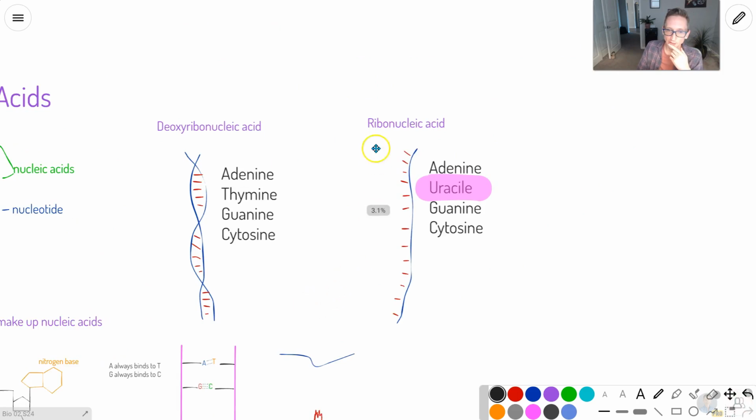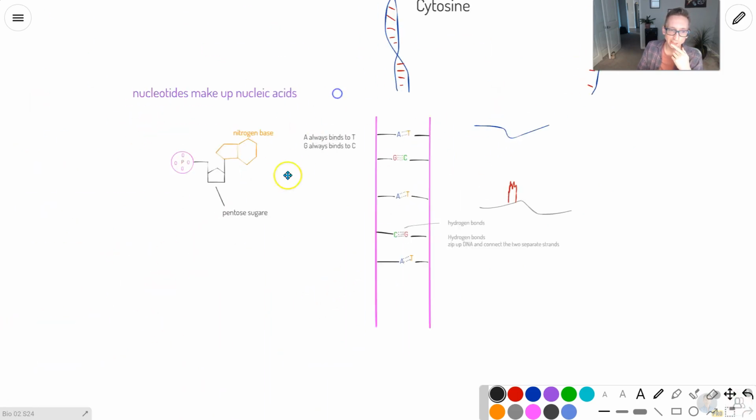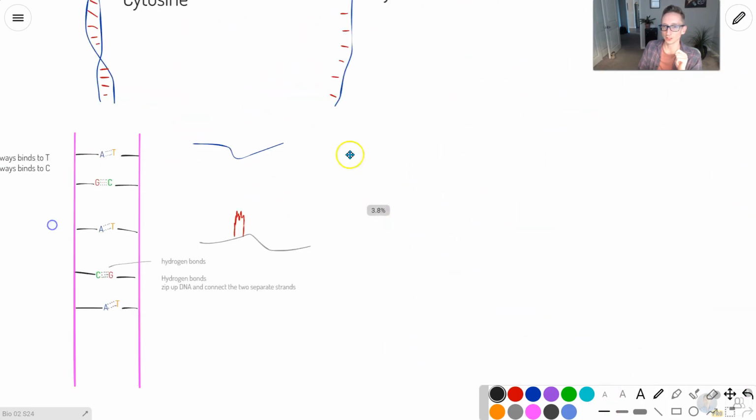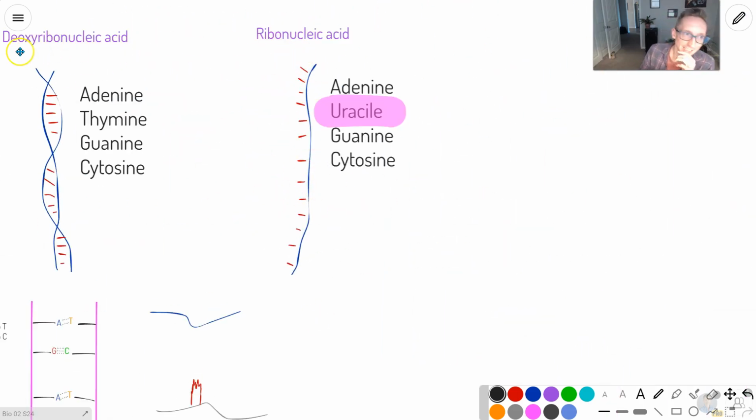All right, one little thing. This deoxyribonucleic acid means that there's actually an oxygen missing off this sugar, an OH group, a hydroxyl group actually. And so that makes DNA way more stable. If that oxygen is present, sometimes that can interact with the phosphate below and kind of break this chain down. So it'll break the chain, and that's what happens in RNA. It's not missing that hydroxyl group.